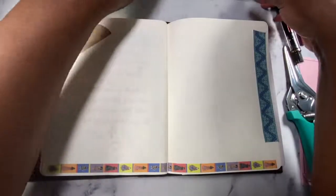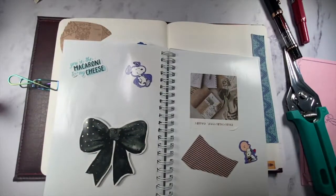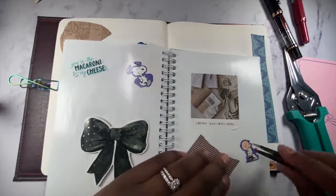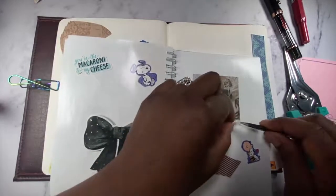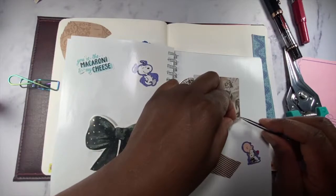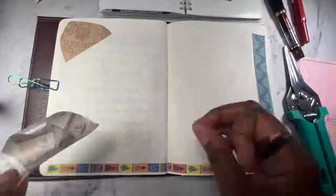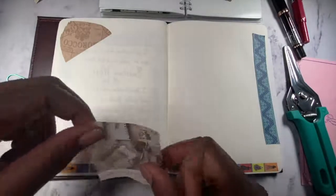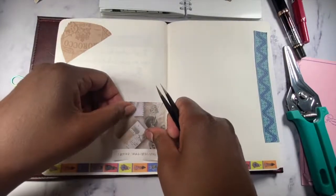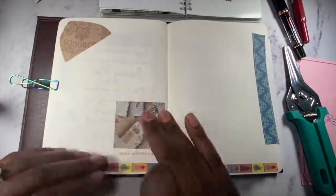And then this is one of my sticker books. I just picked out some stickers that I like, that are relaxing and make me think of going to a coffee shop or some place where you could just chill out. And this is kind of my setup.